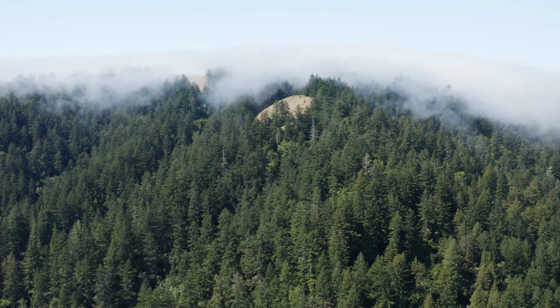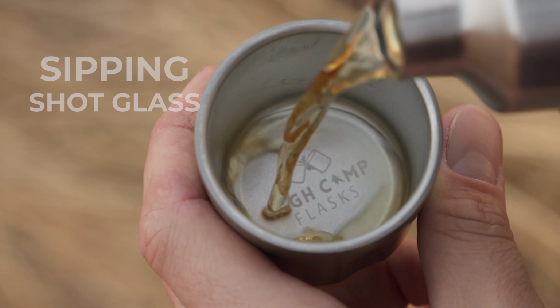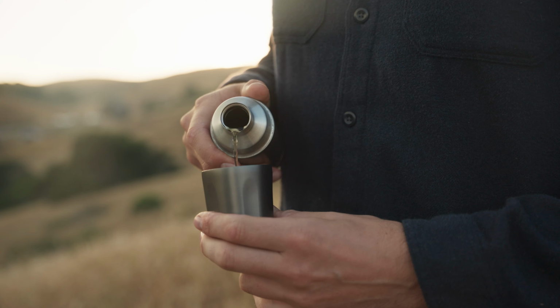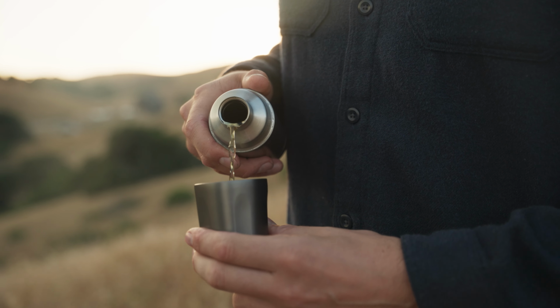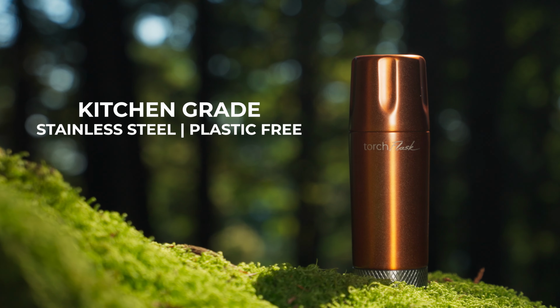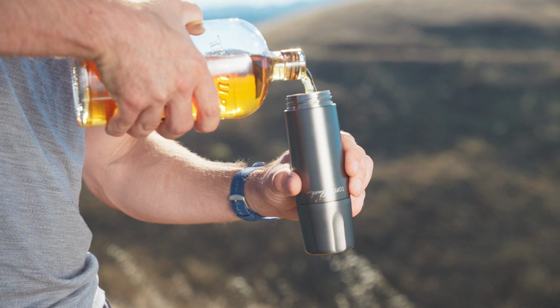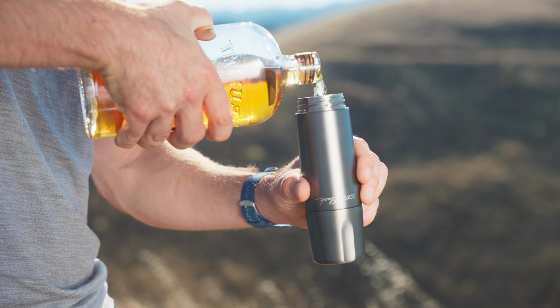To enhance your drinking experience, the Torch Flask includes a magnetically integrated sipping shot glass so that you can enjoy both the flavor and complexity of your whiskey. Or take a shot with friends. It's crafted from electropolished kitchen-grade stainless steel and guaranteed to preserve the taste of your favorite spirits.